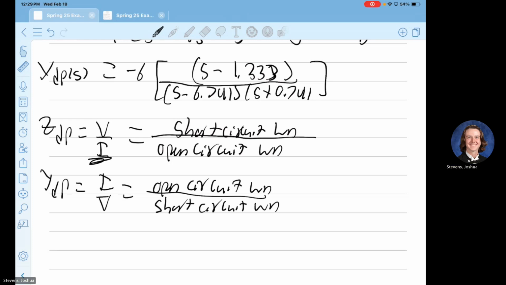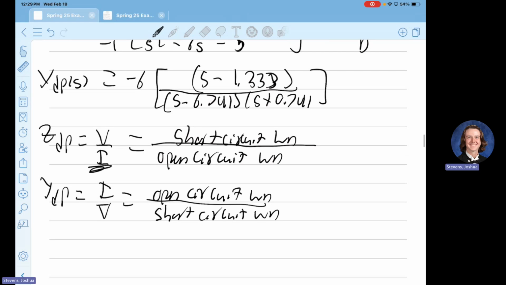Simple as that. That is how I like to describe it. Did that kind of help? I've told a couple people that in the past, and it's really helped them. This is how I like to think of it. Short circuit, 0 voltage or 0 impedance. Open circuit, infinite impedance. So that's where that goes. Admittance is literally just the opposite of that.